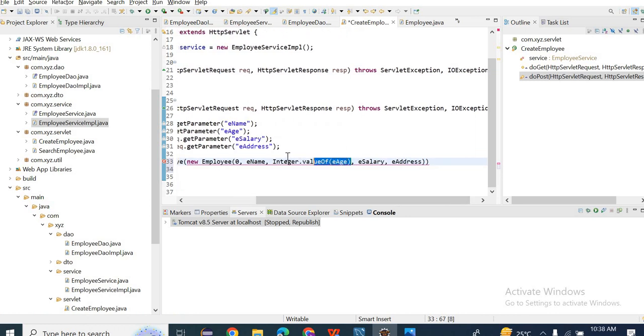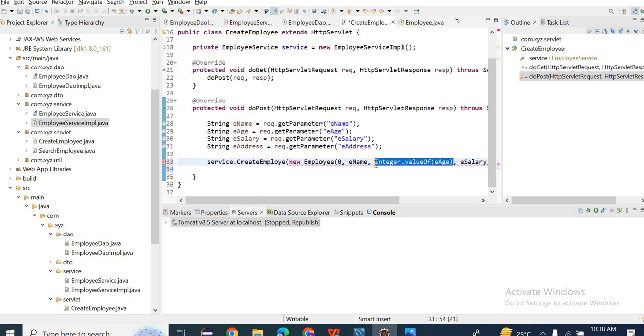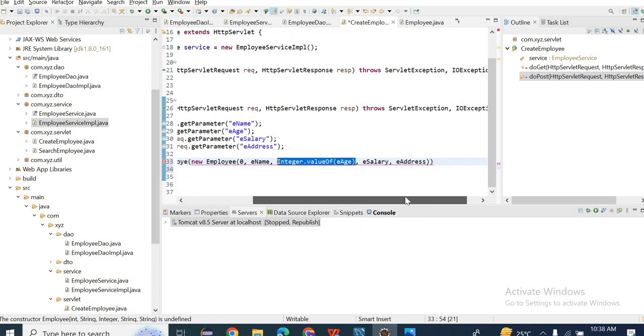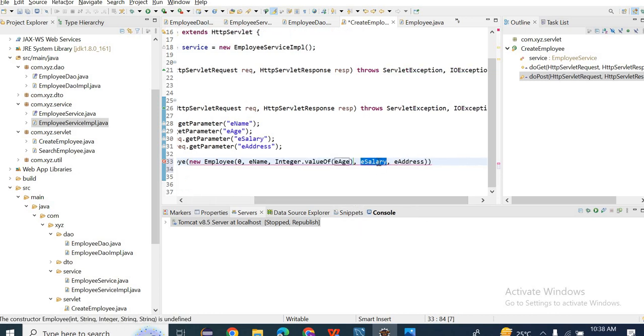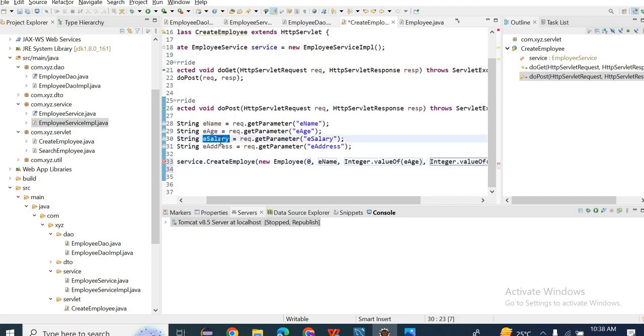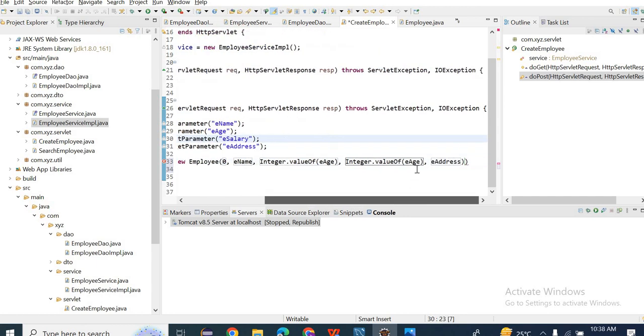Similarly, I need to use it for the salary. So for the e salary also I need to use the same thing to convert it. Okay, this has to be done.